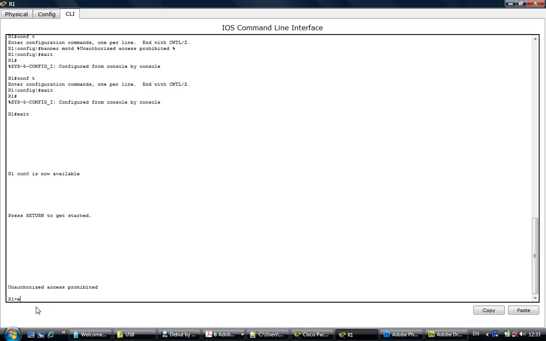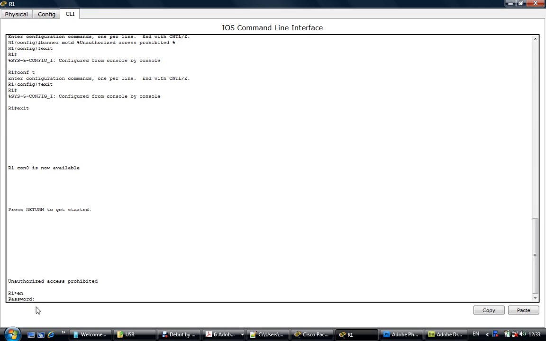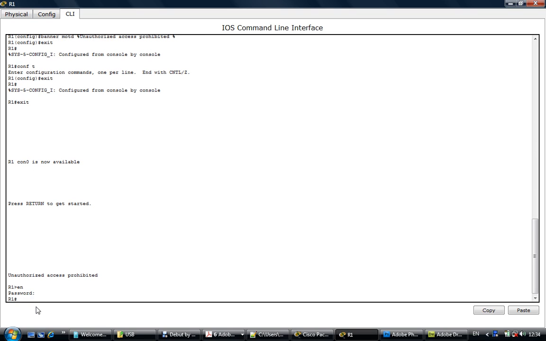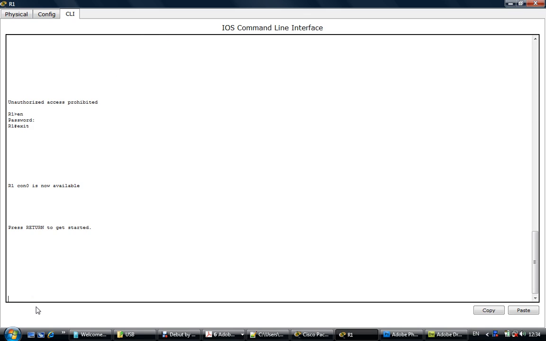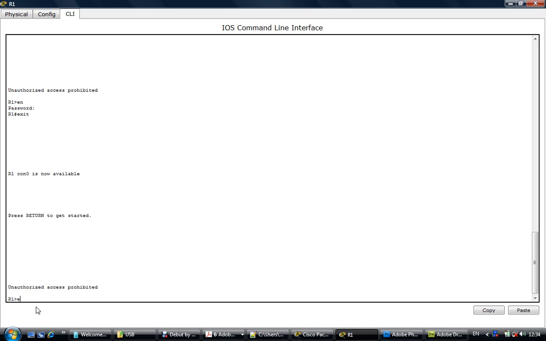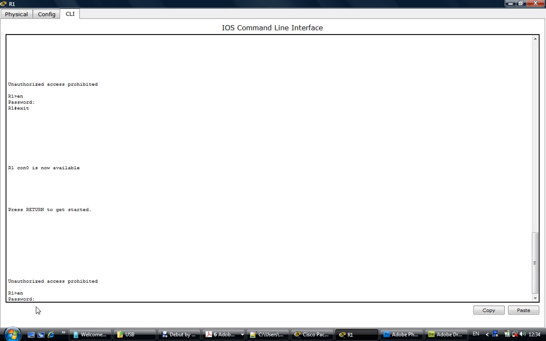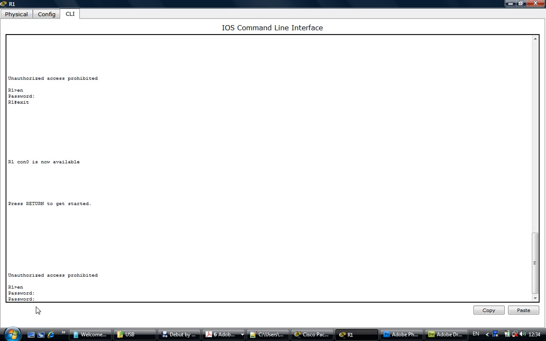Now enable, it asks me for a password. If I use askfa, that's working perfectly. If I use frank, I'm already logged in. If I type any random word, it says type your password again, and with another random word, the unauthorized access prohibited message is displayed again.